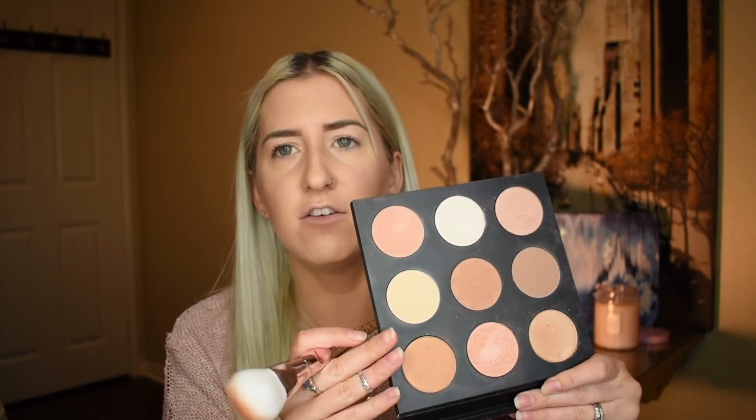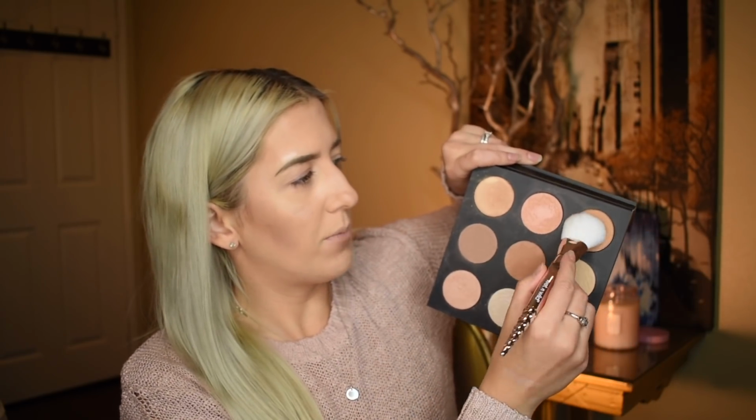Just a little quick contour. Let's try to use this as a bronzing brush. I'm going to use the middle matte bronzer shade, and then I've been dipping it into, which one have I been dipping it into? This one up here. So kind of like a little back and forth motion just to add a touch of shimmery bronze.